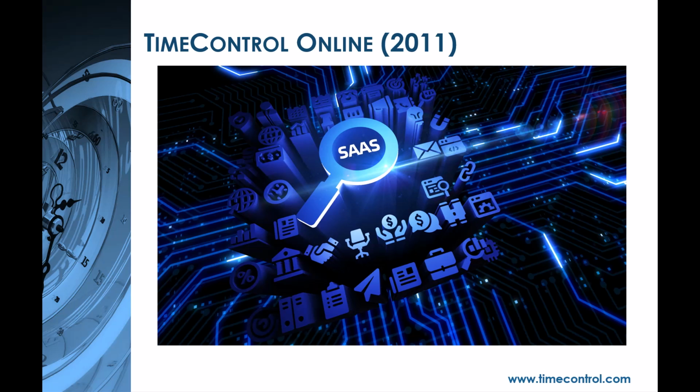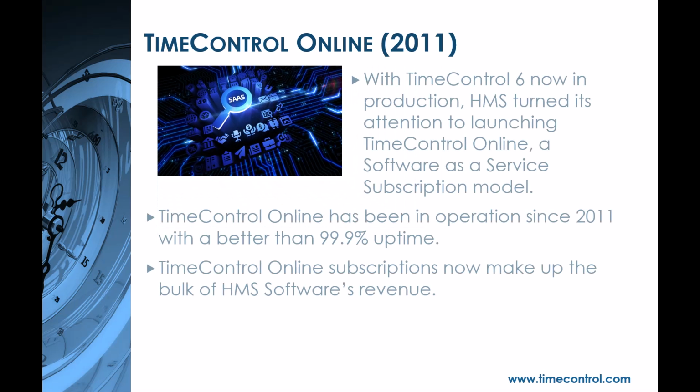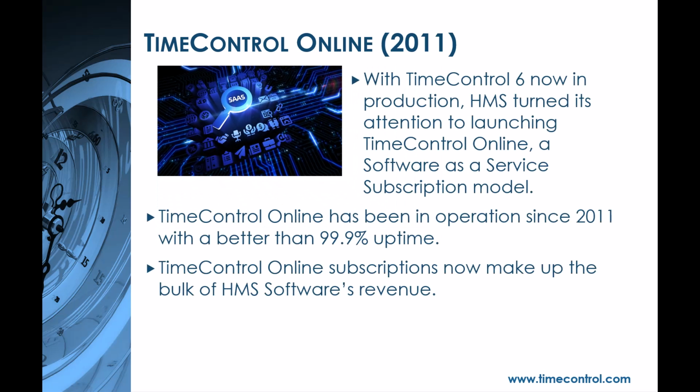So, it's 2024 as we record this. That's how long Time Control has been working in a software as a service environment. It's been tremendously successful, and it was a 99.9 something percent uptime. So we're very fortunate about that. And the bulk of our revenues are now recurring revenues. Time Control on-premise is still sold as an install it on-premise license, but Time Control Online has really taken over.